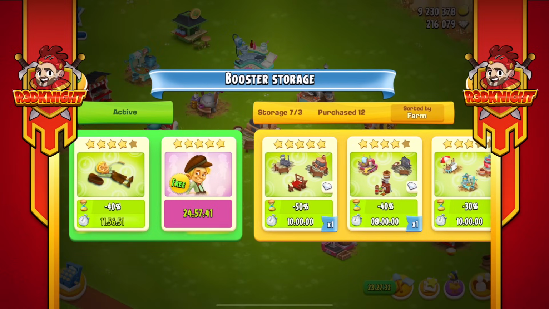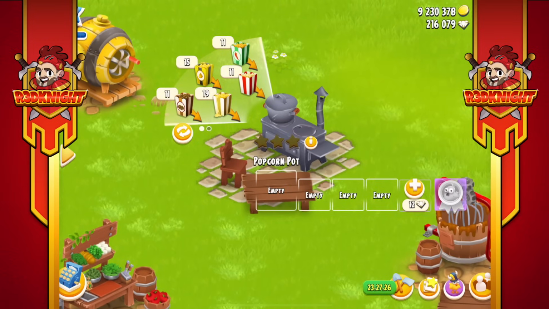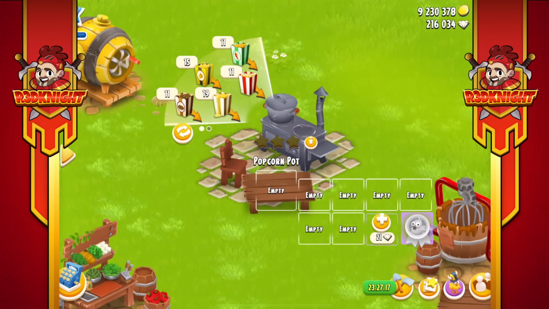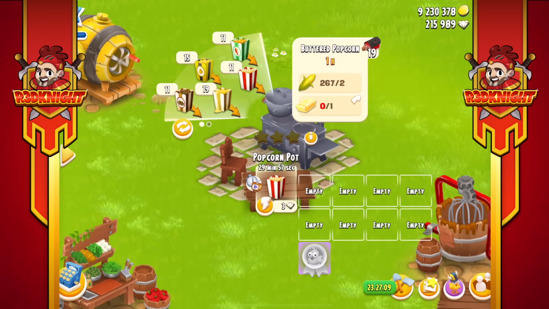Now the machine boosters, we've got down there the popcorn machine. So where's my popcorn machine? There it is. If we click on the popcorn machine, you'll see everything is in white at the moment. And if I open up all of these slots, just so we can have a bit of fun with this one, we use the diamonds. There we go. Now the regular popcorn, 30 minutes. Okay, we've got the buttered popcorn. I don't have all the resources.